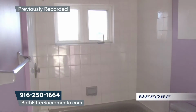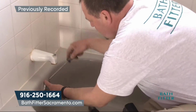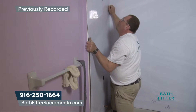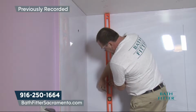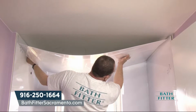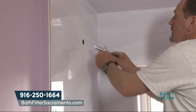So it's pretty simple to get things going. It's just reach out to us for an in-home consultation where we qualify that bathroom. The sales consultant will take measurements and get your ideas as far as how you'd like to move forward. And then from there, the installation is done by trained technicians. We have no subcontractors that are involved, and they know exactly what they're doing there. They're the specialists, so they're able to get it done usually in as little as one day. And again, it's that lifetime guarantee for our residential customers, and for commercial projects, still a 5-year warranty.